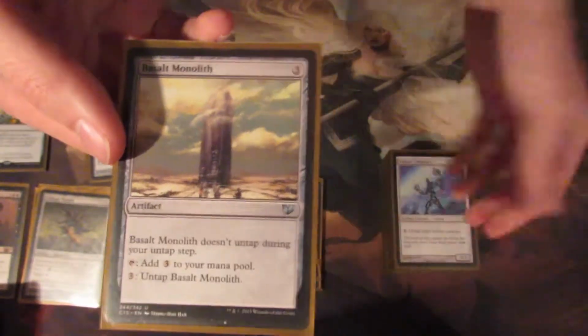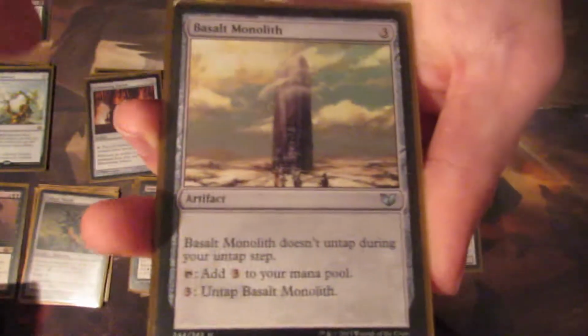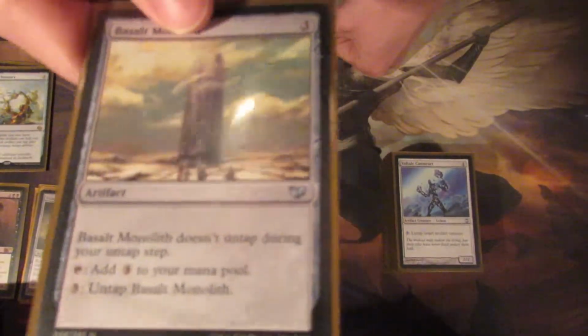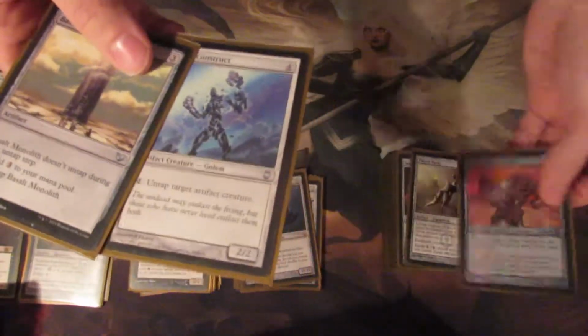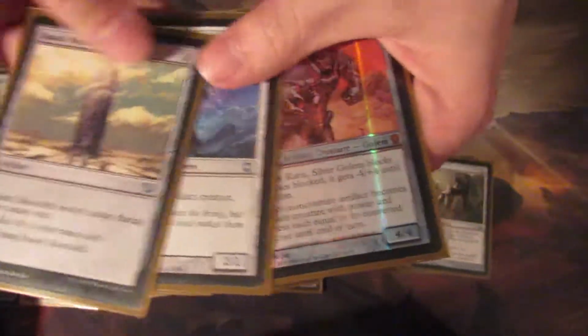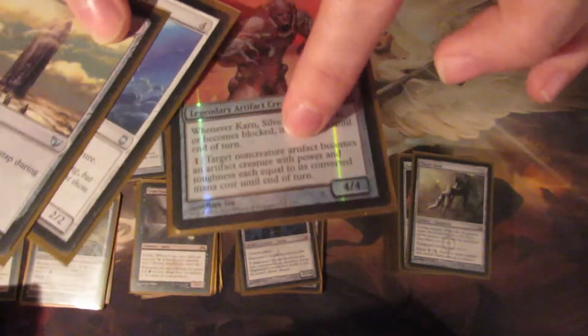Basalt Monolith, of course, people always know this as the Rings of Brighthearth card, but we don't actually run Rings because there's not enough targets in the deck for Rings. So this actually combos with specifically Voltic Construct and Karn. You can target Basalt Monolith with Voltic Construct or with Karn. So you use Karn to pay 1, target non-creature artifact becomes an artifact creature with power and toughness each equal to its converted mana cost until end of turn.